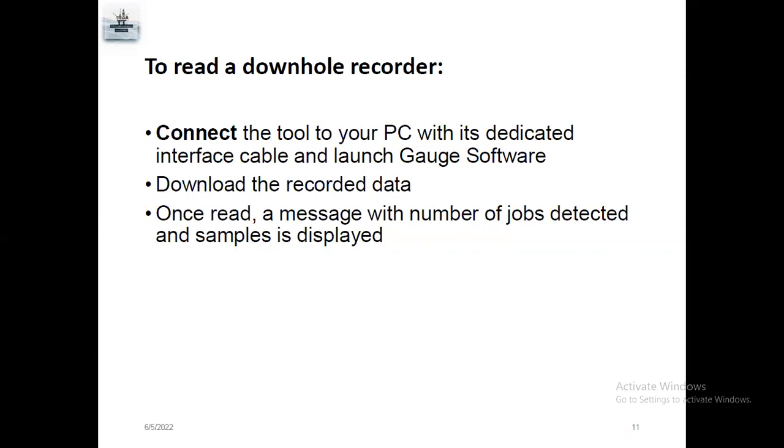Again, connect the tool with your PC with the software and launch the software. Download the recorded data. The gauge will download the data. After that, we'll receive a message showing how many jobs were detected. For example, more than 10,000, like 40,000, 4 lakhs, depending upon the duration. If it's one week in the hole, depending upon the sampling rate, we'll get the sample data.